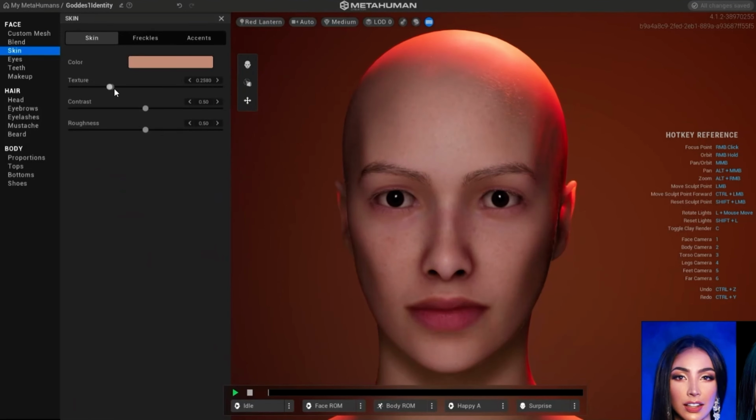Below that is the texture slider. This changes the secondary normal maps, which are the skin bump details of the face. Sliding to the right will give you variations of older skin details, while sliding back to the left will give you various younger skin details. So slide to the value you feel the textures support your character the best. The contrast will increase the visibility of these different textures, so it's always great to have the lighting set up with deeper contrast.